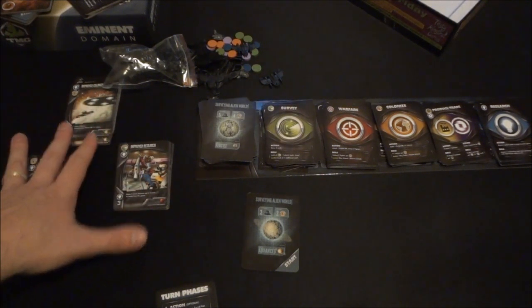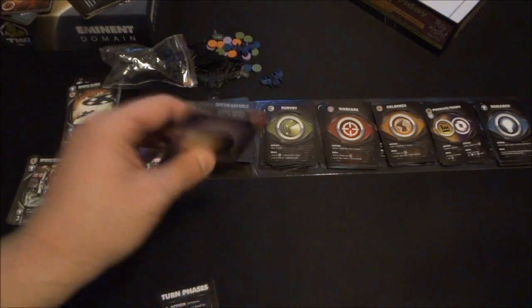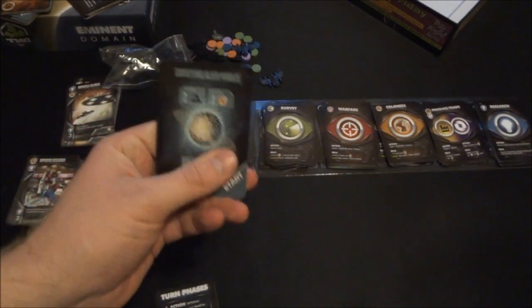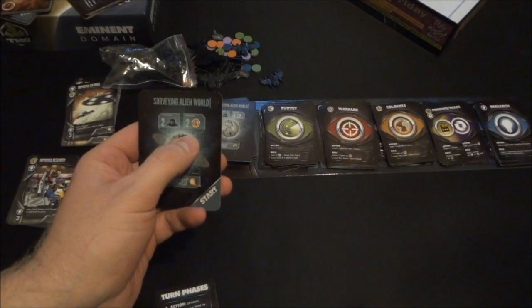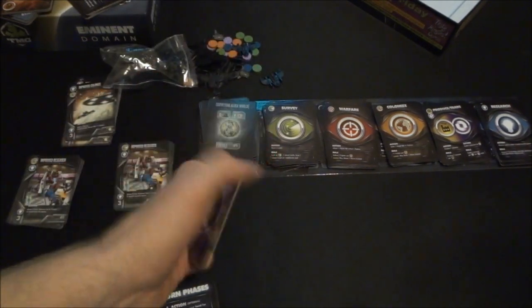And these are broken down. I'll get a little bit more into this in a minute. And then you've got your starting planet here, which is the cardboard chit. I've got to settle it or attack it with warfare to flip it over and get any of the goodies from it. It doesn't come settled.